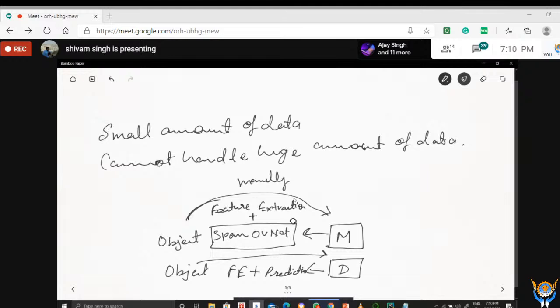But in deep learning, you only give the objective. Means you only have to give that what are you trying to predict. Only you have to tell that what are you trying to predict, and your deep learning model simply extracts that features for you and then makes a prediction. ओके, नाउ व्हाट इज द प्रॉब्लम.